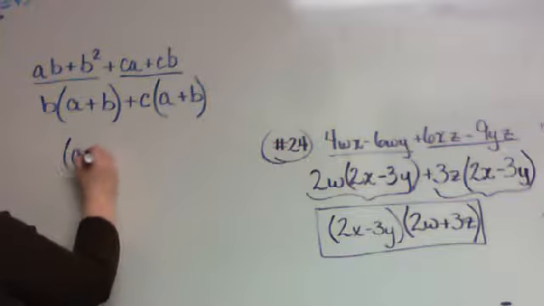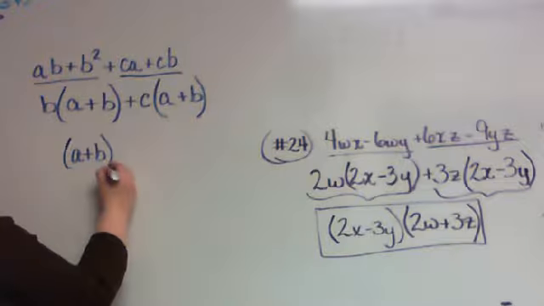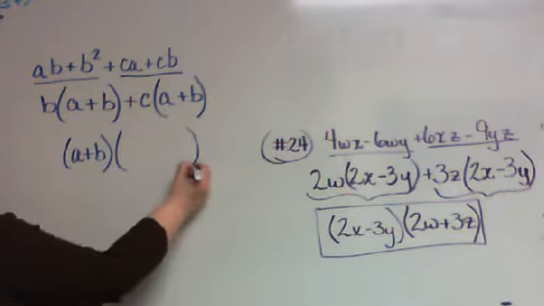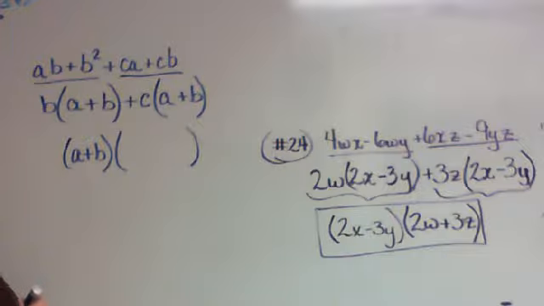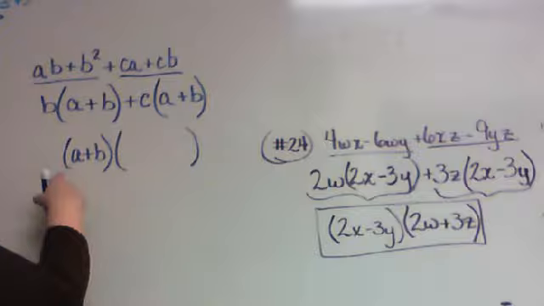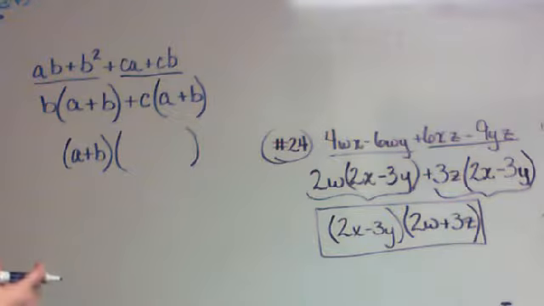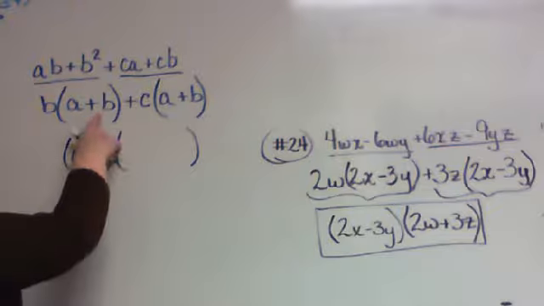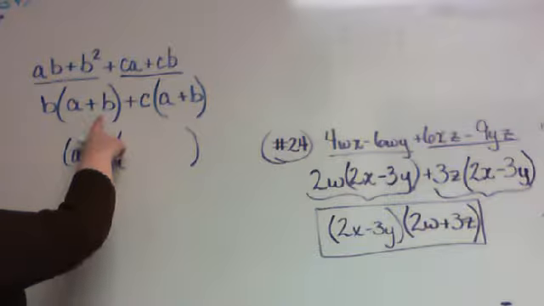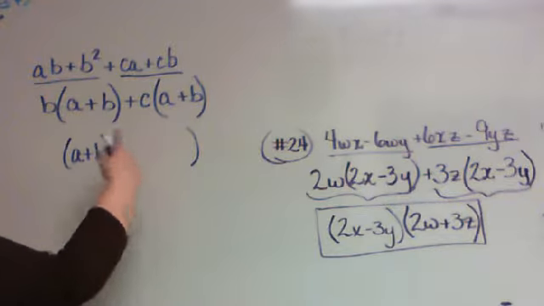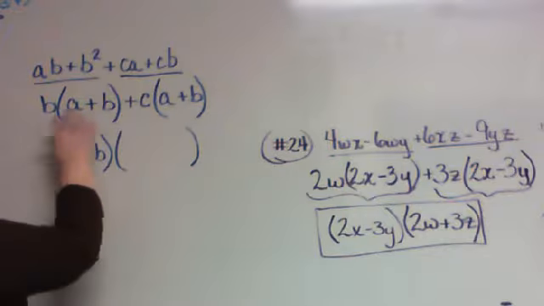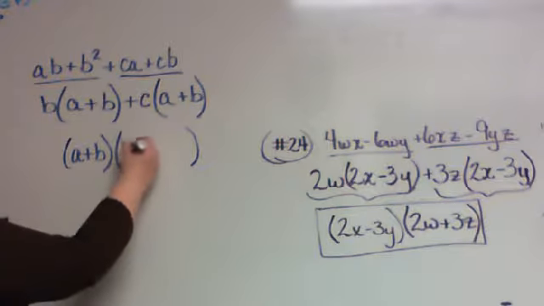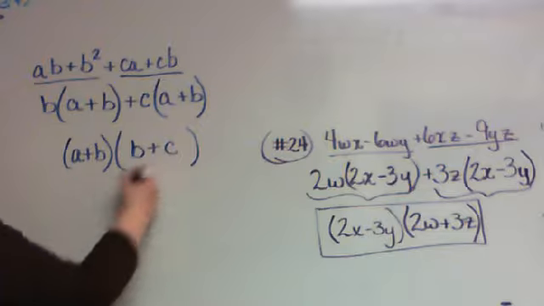When I take that GCF out, I have to write my second parentheses. And then I write down the stuff that's left over. So a lot of my students end up saying the first parentheses is what the GCF was, and the second parentheses is the stuff that's left over, the stuff that's not in parentheses, because that's what it ends up being, B plus C.